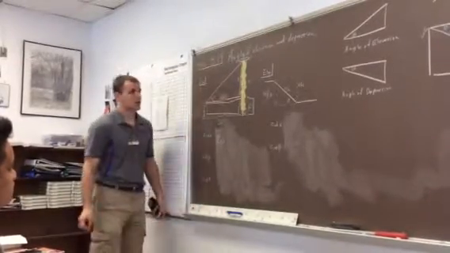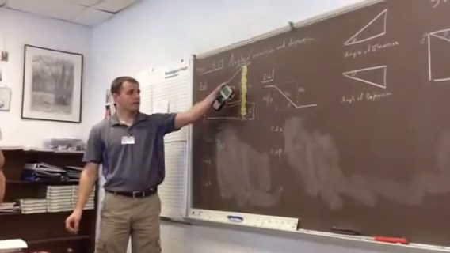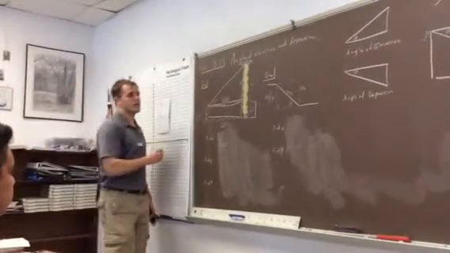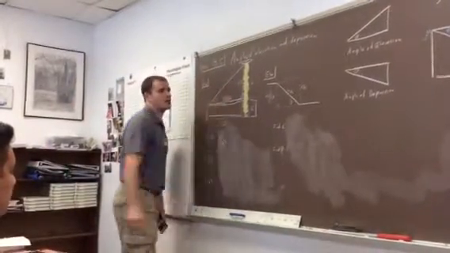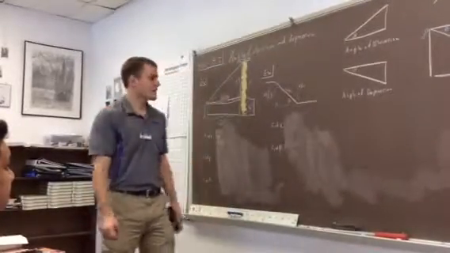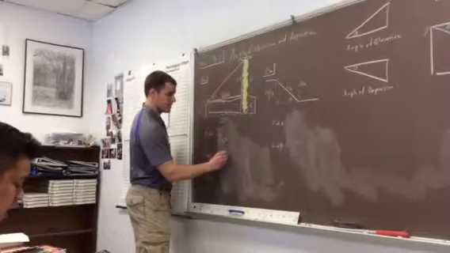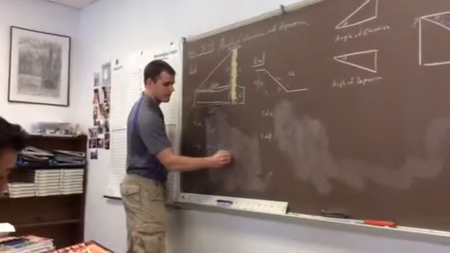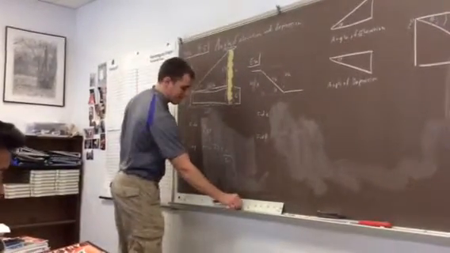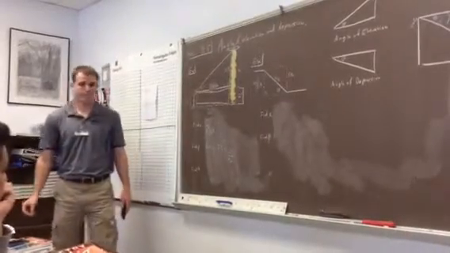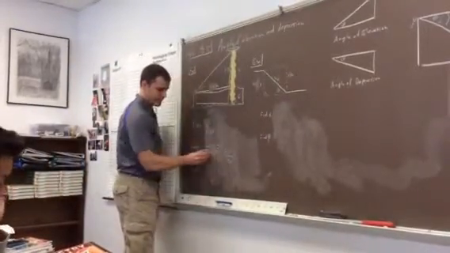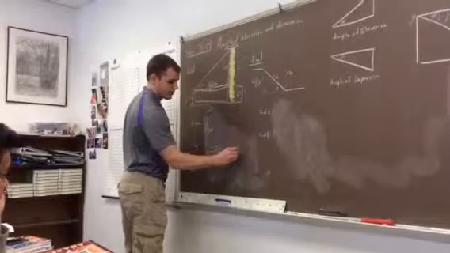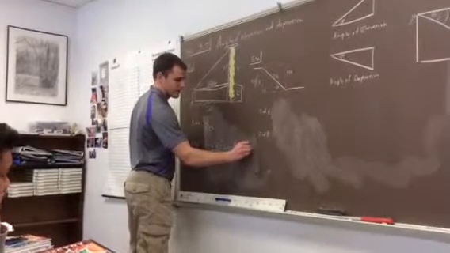No problem. If this is 20, that's y, we've got 72 degrees. What two sides are we using? Opposite and adjacent. And according to SOH CAH TOA, what are we going to use? Tangent. So we set it up. The tangent of 72 degrees is equal to y over 20. Put that over 1, and we cross multiply. y times 1 is equal to 20 times the tangent of 72.